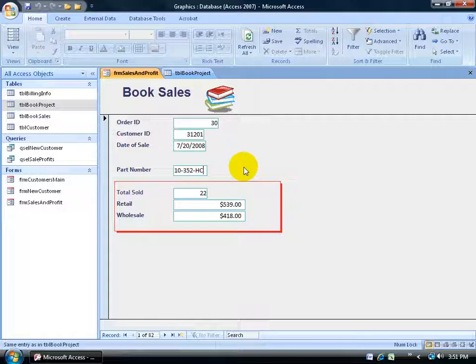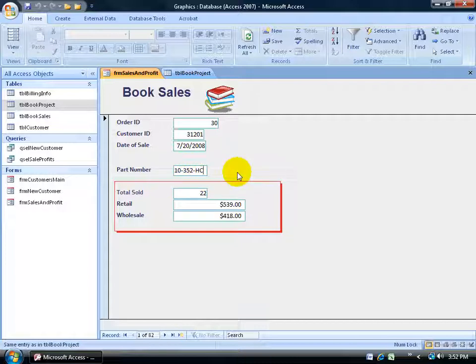See, the problem I'm running into now is when there's a new order and a client calls in and says, look, I would like the book on how to mow your lawn. Well, I understand the book title. That's easier to remember than part numbers. So when I create a combo box, in addition to the part number, I'll add over to the side the title of the book. So I can still store in the field the part number, but have show up over to the right what that part number is. It's, you know, how to mow your lawn, 10-352-HC, if that's what it is.